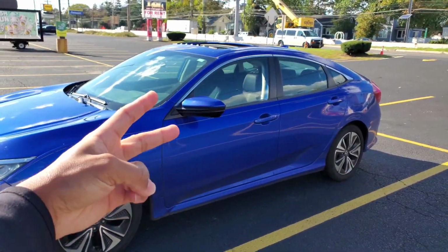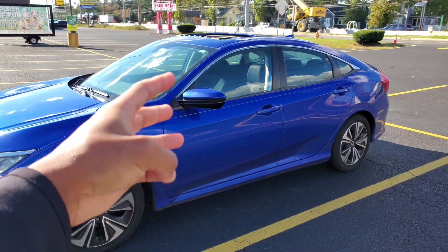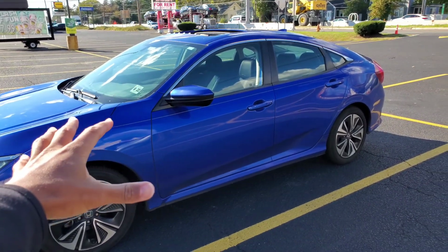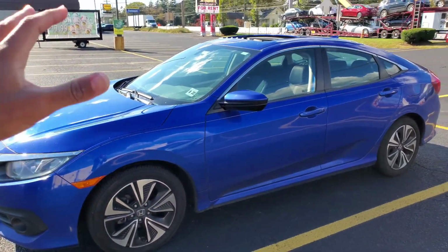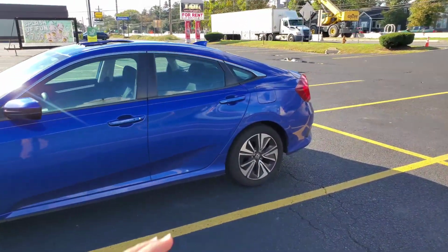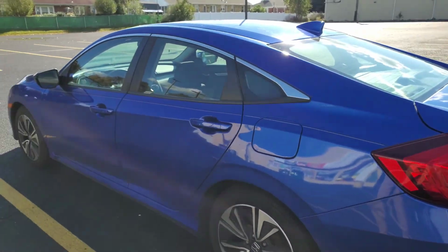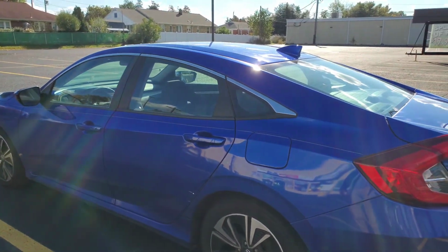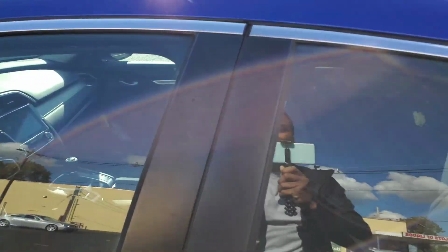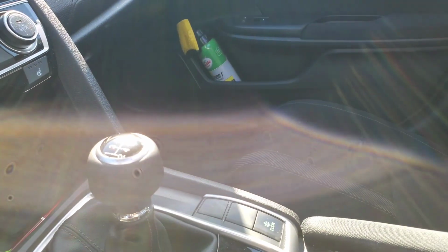Price, absolutely amazing price. You get a turbo engine, out the door, with tax, title, and fees, brand new, for 24.4. Now, they don't make this anymore, all right? So on the used market, if you get a good example that hasn't been beat down to the ground, you can definitely go far with this car. Number three, practicality. And of course, you can get my favorite, my must-have, the manual transmission.